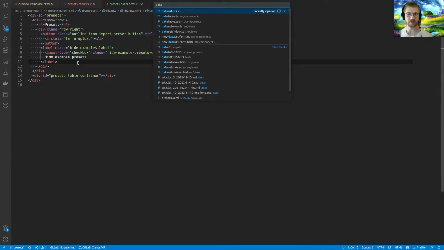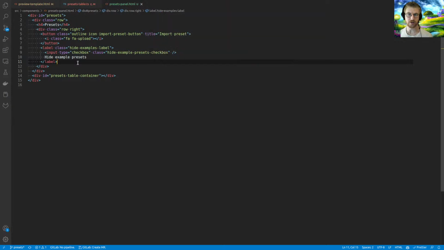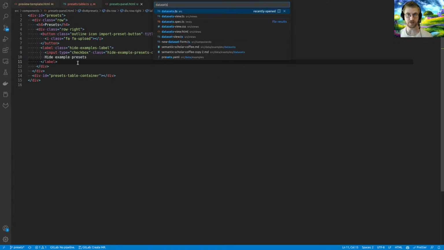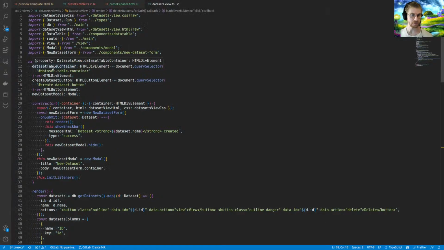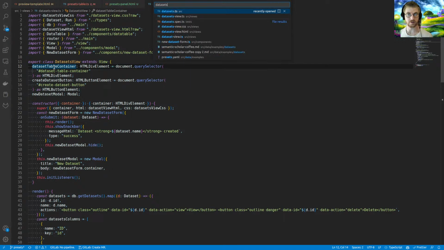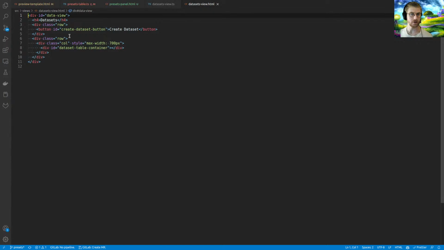So do I have a datasets table HTML, or go to my datasets view, which is where this page is being rendered. Datasets table container. So if I go to datasets view.html, yeah, this is where I'm going to put my checkbox.